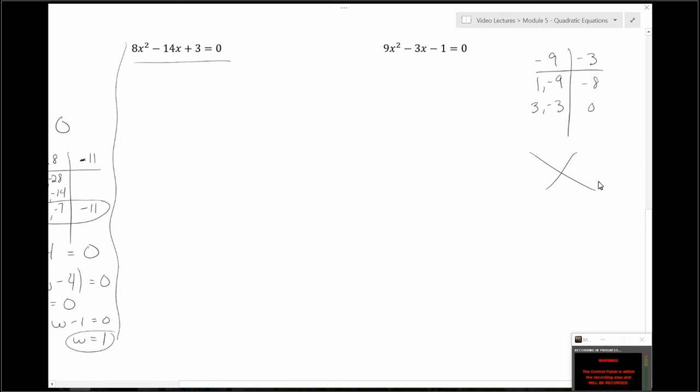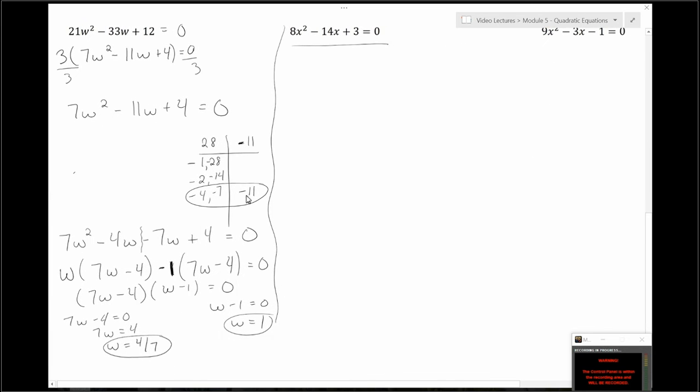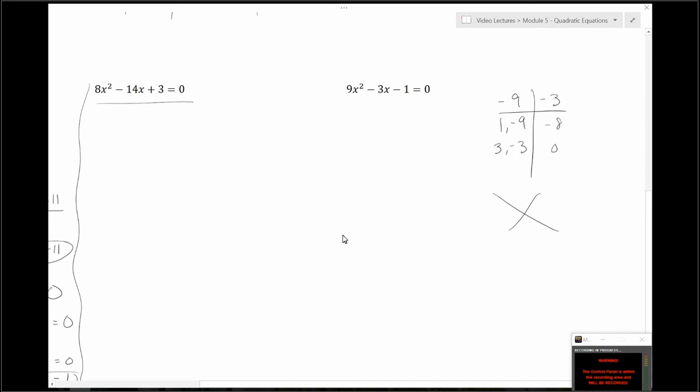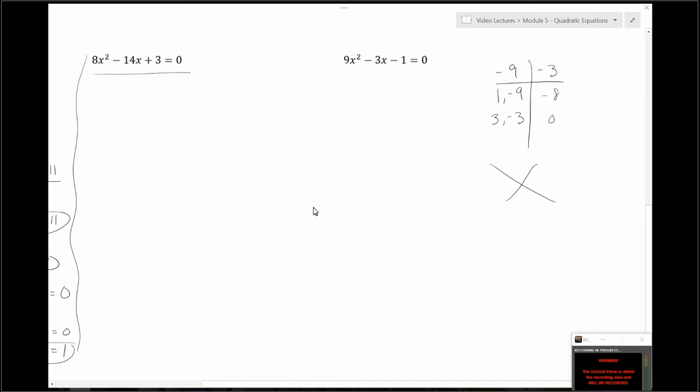One of the nice things about using this table is now when we get to these quadratics that we can't factor, we'll know we're done. We don't have to try to rack our brain, and that's especially useful if there are more terms, like in this case. And what that means is we can't solve this by factoring. So we'll need some other method. And that'll be what the next video is on, the quadratic formula, which I'm sure a lot of you have heard of before.